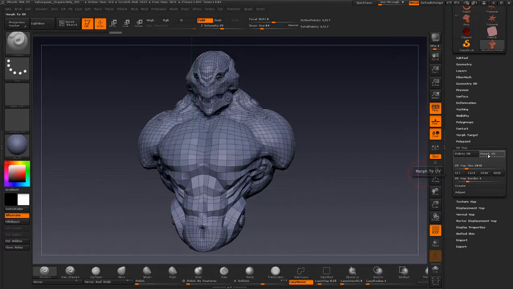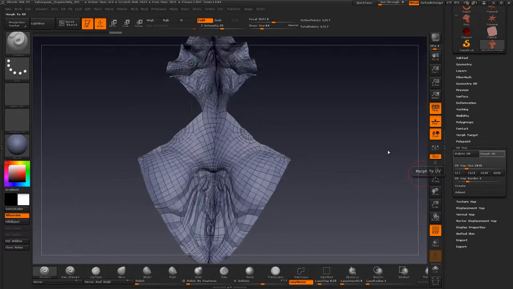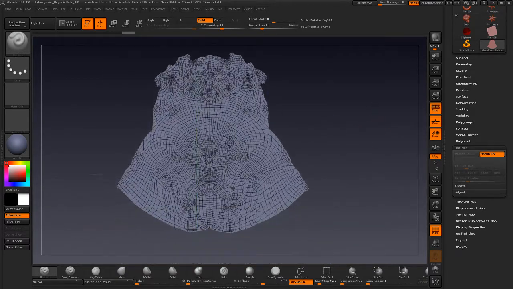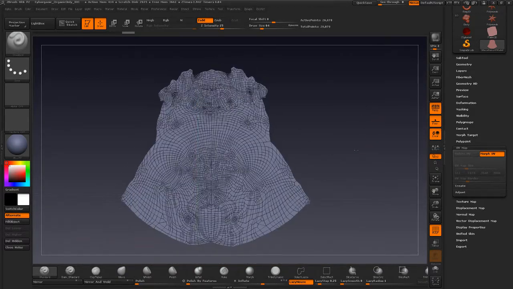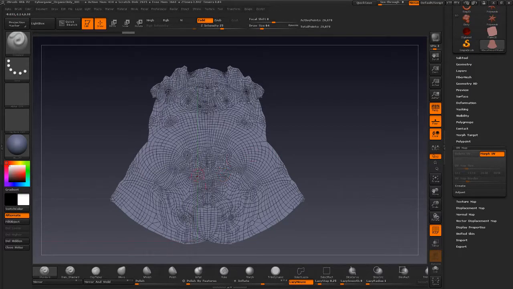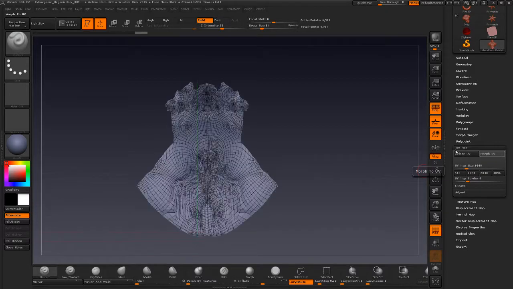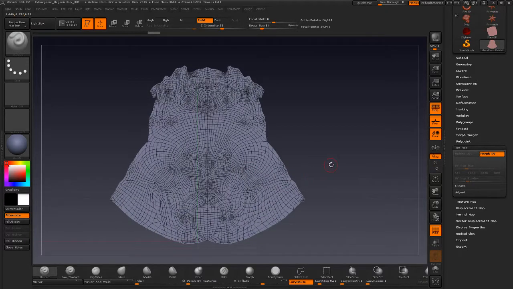One thing that's kind of cool is you can click this Morph UV button, and it'll actually take the 3D version of your model and splice it open and show you exactly what the UVs would look like in 2D. So that's a nice way of checking things out. That's basically the UV layout that ZBrush has created for us.